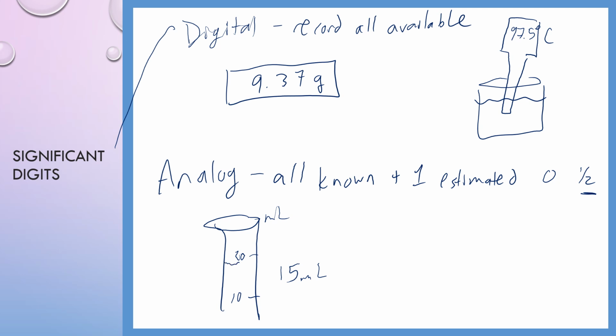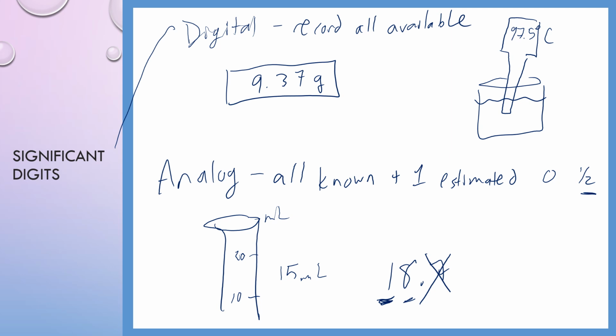You can measure it much closer, and you can say that that's like 20. But I've also seen people say that you can estimate this whole last digit as well. So you could say that maybe that's 18 milliliters. Either way, you should not be saying that it's 18.7. Like, that's too far. You know the tens place is a 1, and you're going to estimate one further place. So this measurement device, as it's drawn, can only measure 2 significant figures.